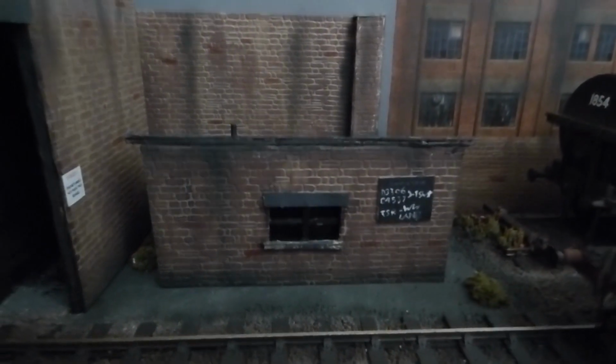Here's the little mess room structure. I'm quite pleased with this. Well, it's actually my favourite structure on the layout that I've done. It's come out very well. It's got a little operating notices chalkboard on the front. There's operating notices, and then there's little chalk messages about the different locos and things on there.